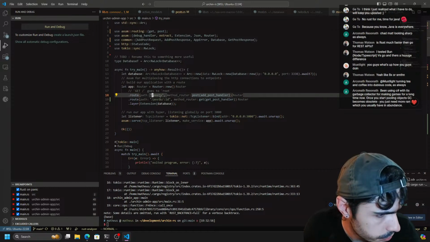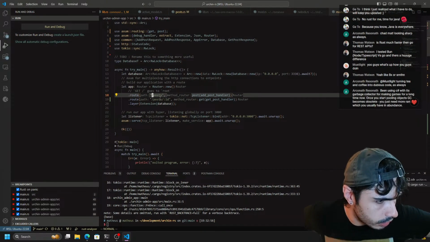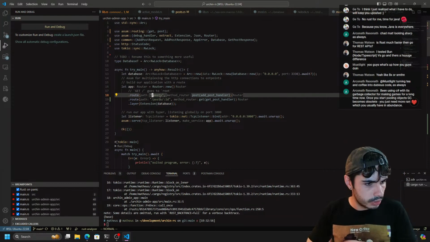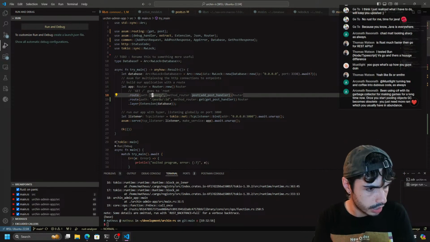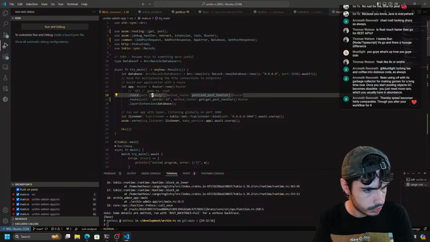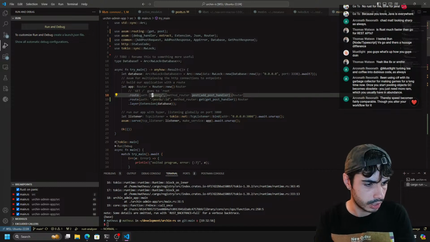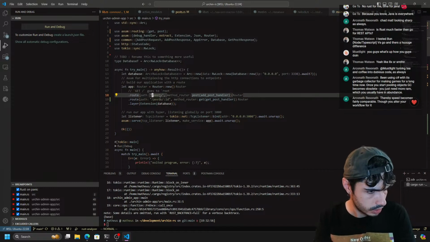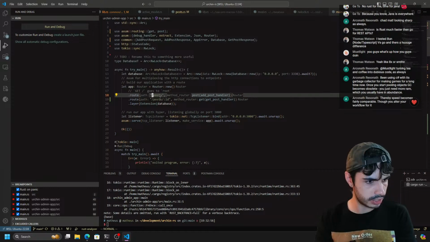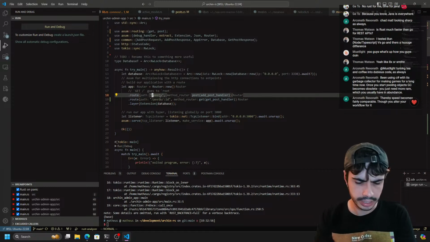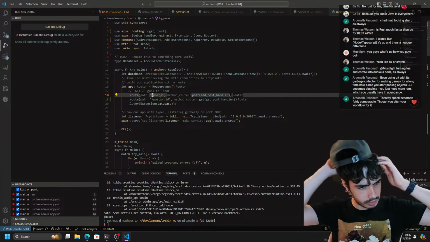Been using C# with its garbage collector for making games for a long time now. Once you start pooling objects, garbage collection becomes obsolete. You just need more RAM, which is usually what you have in abundance. Yeah, that's true. Thereby, speed becomes fairly comparable, though you alter your workflow for it. Yeah, that's a good point, Arkonaf.